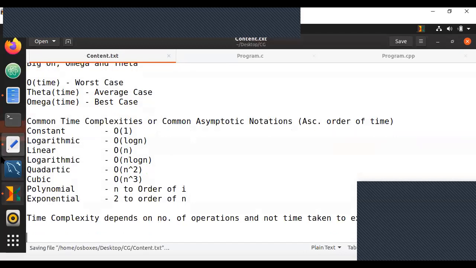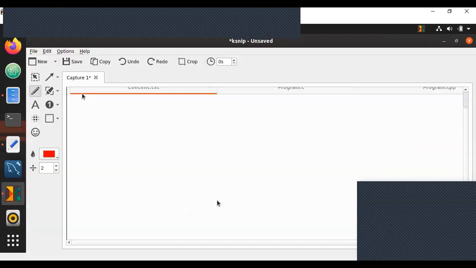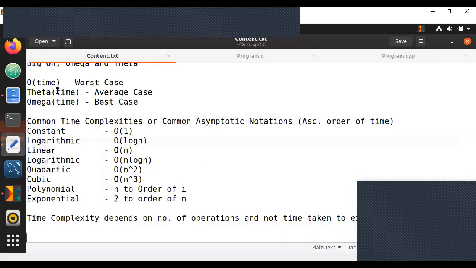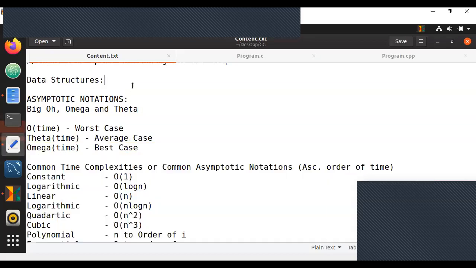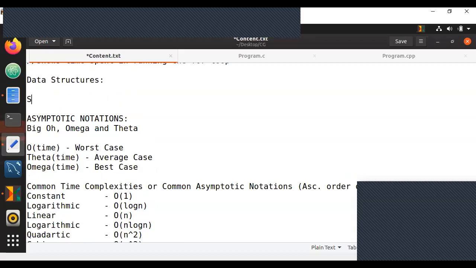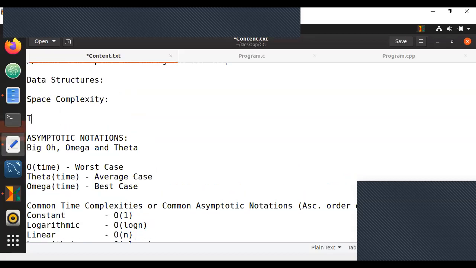So to understand this, let us just go through some basics of time complexity and space complexity, and go through it to get a better understanding. Once we go through time complexity, I want to take as much time as possible only in time complexity, because you will expect most questions only in this. But before we go on to time complexity, let us go on to something else called space complexity.